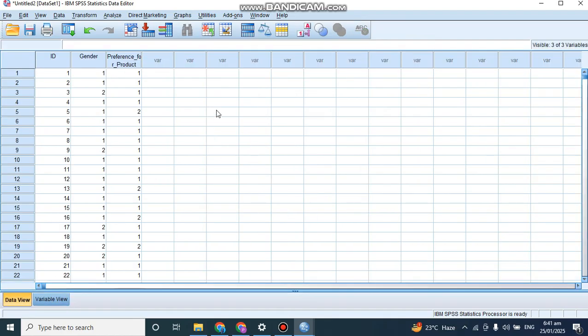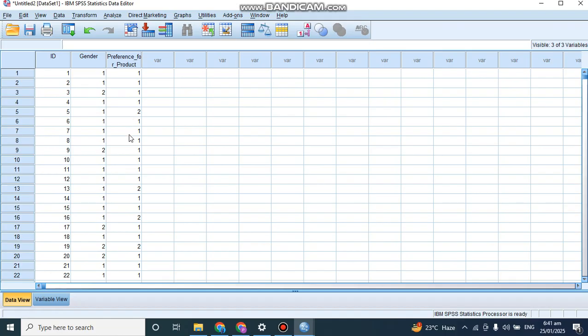So I've successfully coded these data here, so that 1 for preference of product will be yes, and 2 will be no. And 1 for gender will be male, and 2 will be female. So what we have basically done here is that for preference for product, customers would pick yes for a product or no for a product. And the responses have been coded here as 1 and 2.